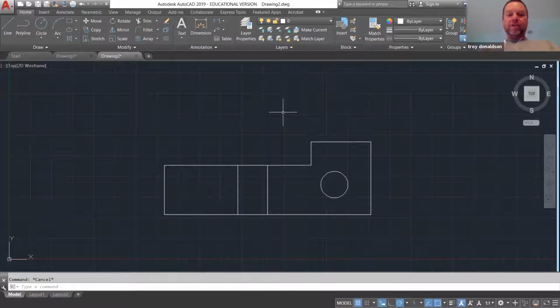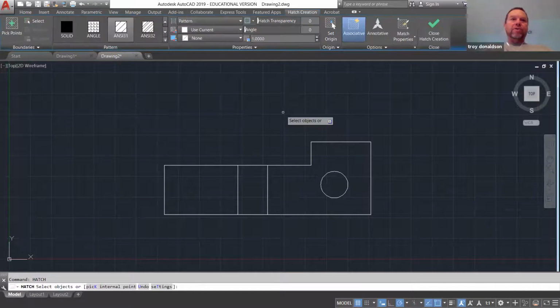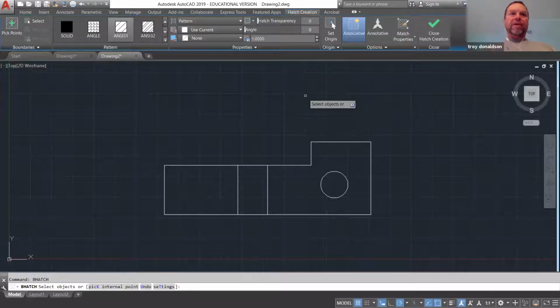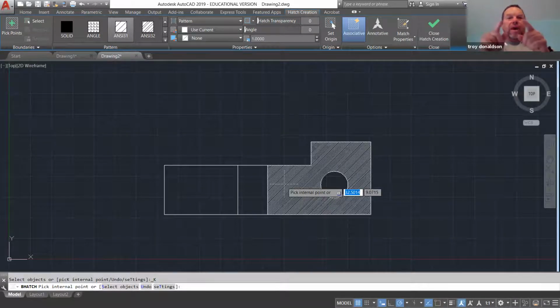Like you can type in hatch, and then it'll kind of go to the old school hatch right here. If you go B hatch, that's a boundary hatch. Looks very much the same. And the way that you pick the boundary is you can select objects, but typically those objects need to stop at the intersection. So I want to hatch this. This is a hole. I want to hatch this area out here. Okay. If it's a fairly simple shape like this, one of the nice ways to do it is called points. And that's where you just can go inside an area. I'm not doing anything. It's automatically doing this.